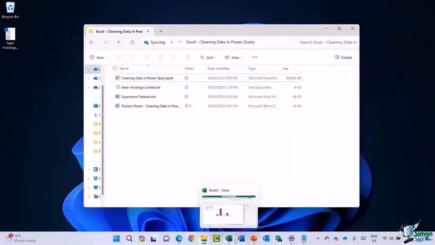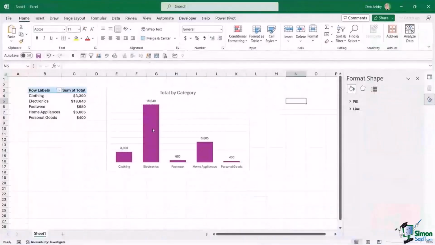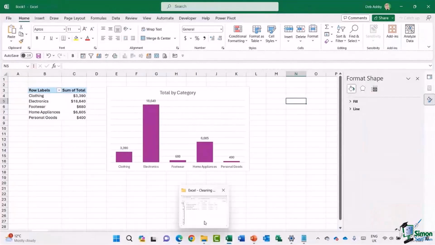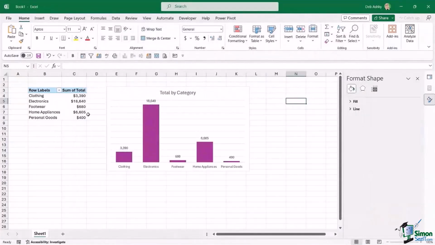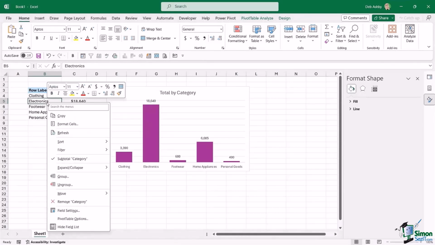So effectively, the file that we've just used to build this pivot table and this pivot chart is now different to the one that's currently sitting in the folder, which is this one here, and linked to this workbook. So if I want to pull through that new data, all I need to do is click on refresh. It's going to run all of our cleaning steps that we ran in Power Query to clean up any data that's been added, and all of these are going to update. So if you keep your eye on the pivot table or the pivot chart, you should find that a new category called beauty is added into here as soon as we refresh.